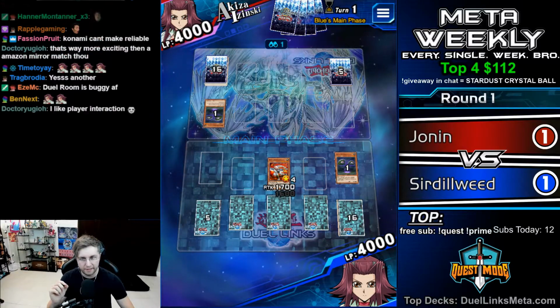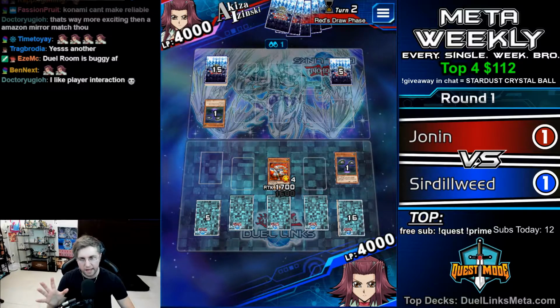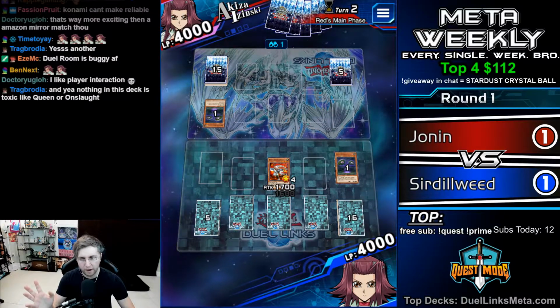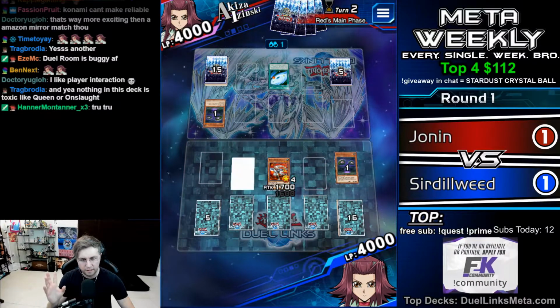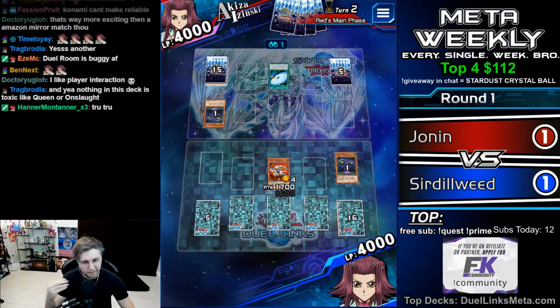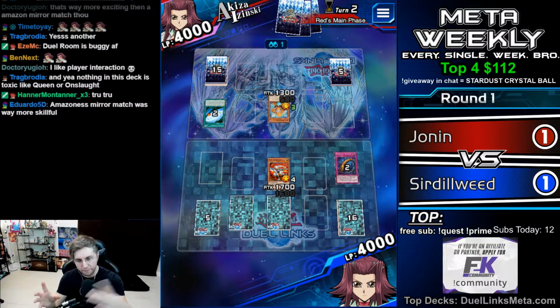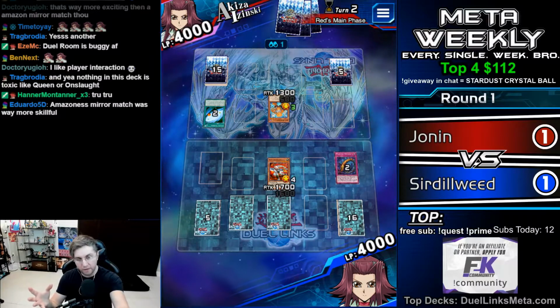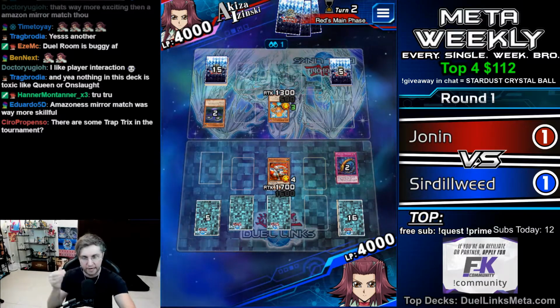Nope. All right, we got DD Assailant. So it looks like Sir Dilweed went with DD Assailant and Jonin went with Windup Juggler. DD Assailant versus Windup Juggler is an interesting discussion, where DD Assailant's got that 600 under defense and it banishes instead of destroying. So Silent Magician gets banished, does not get its effect. And when it's Kanadia, it flips face down, does not die to a Kanadia, and it also does not die to Destiny Heroes.